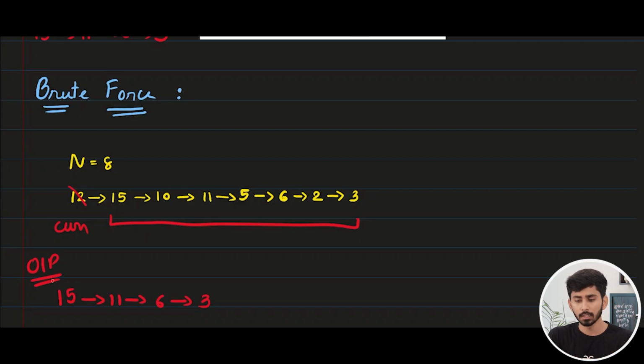So if you focus on each and every node, what are you doing? You are iterating over its entire right hand side. That means you will be iterating n number of nodes for n number of nodes, right? So basically the time complexity of this approach will be somewhat equivalent to n square.